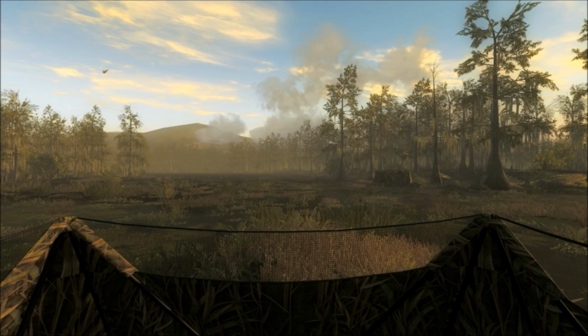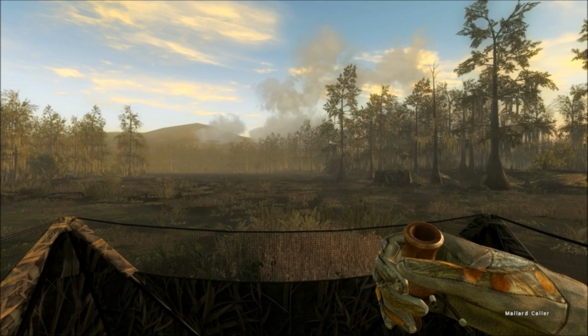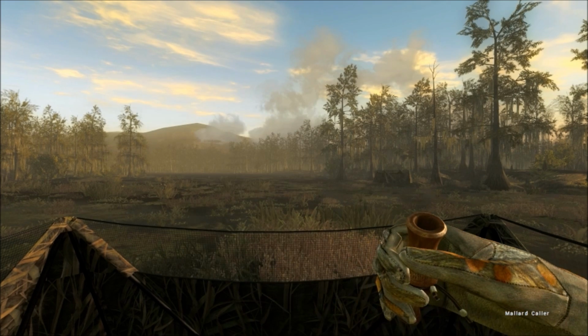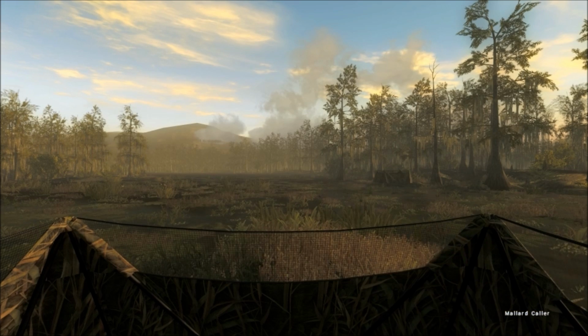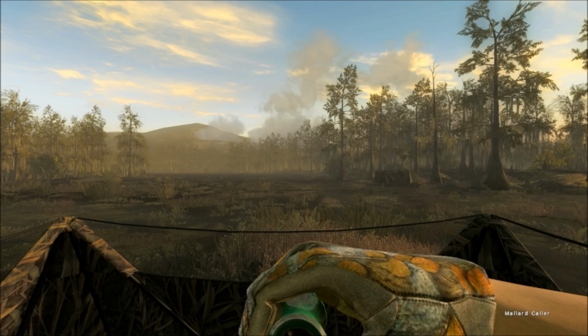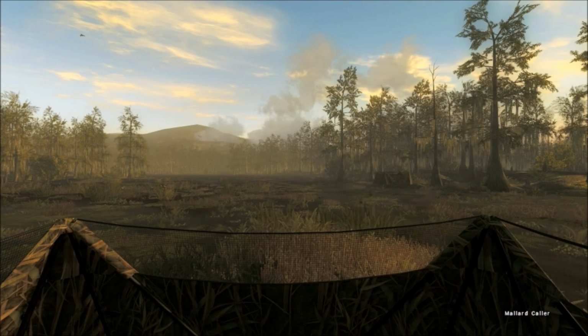Okay, here's the two new callers. The first one is the wood caller. This is for when there's a big group of ducks, about 20 or a normal big group, and you use that to just get a few to split off. The green one you use to just bring those in even closer.